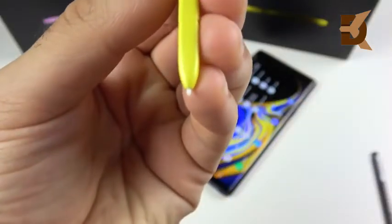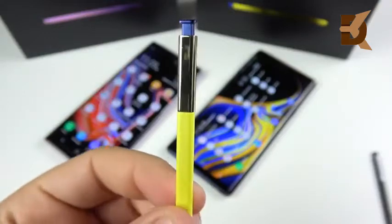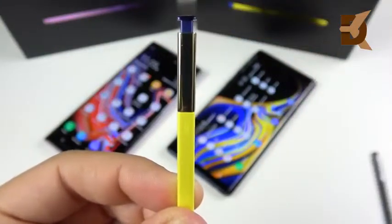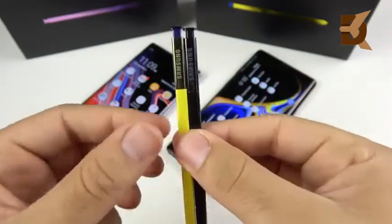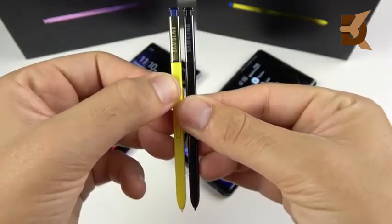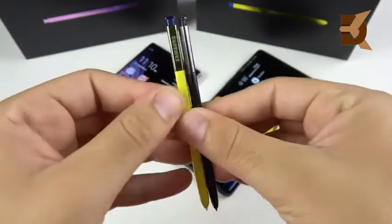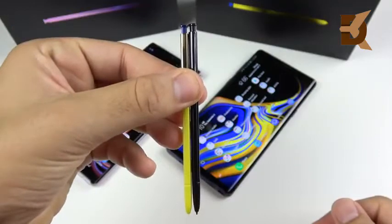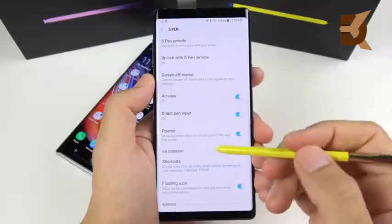Now, the S Pen is a Bluetooth remote. You can click this button. You can see you have a nice little tip at the end, and it does have a signature blue top where you can click it just like before. That really doesn't serve any purpose but to satisfy your little clicking. But you can see right here that we have the lavender pen in comparison to the Note 8 pen. You could see it looks basically exactly the same. It might be slightly longer, maybe just very slightly under a microscope, but you're not going to notice much of a difference. The S Pen is almost identical to the one on the Note 8, just a different color here for the Note 9.